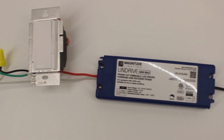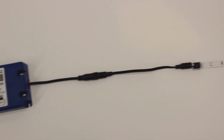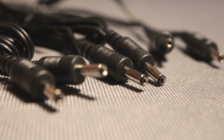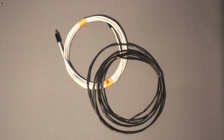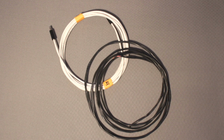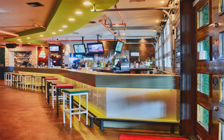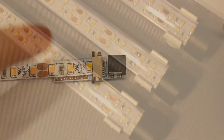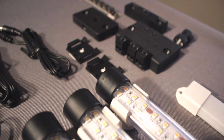Once your power and compatible control devices have been selected, the last step is to simply connect all the pieces of your LED system together. Inspired LED offers a variety of standard and custom length interconnect cables for the simplest plug-in systems, as well as bulk 18 and 22 gauge wire for installers looking to make their own connections. With such a wide variety of products, Inspired LED takes pride in being able to create cost-effective, energy-efficient lighting solutions for just about anyone. But we are always excited to take on new challenges.